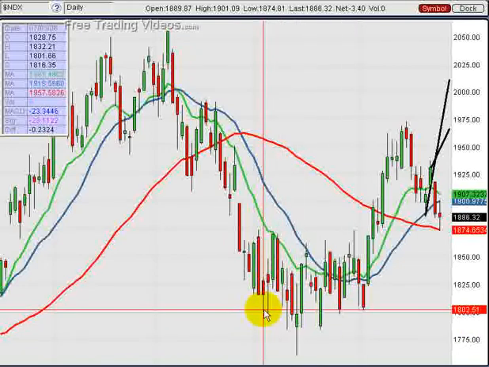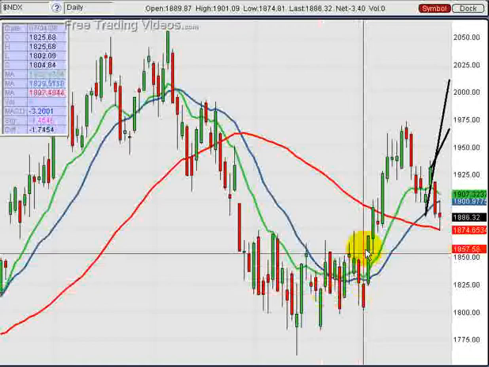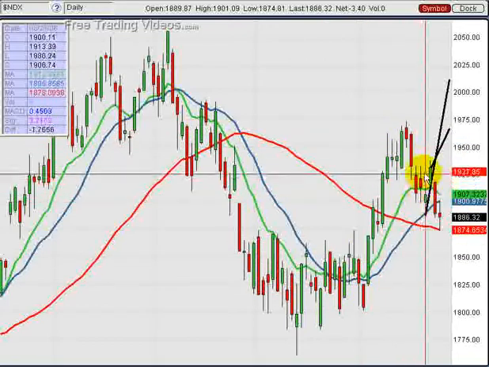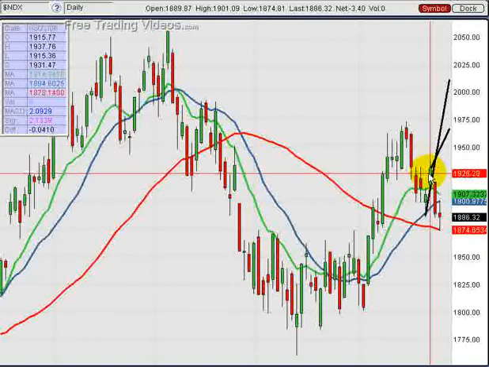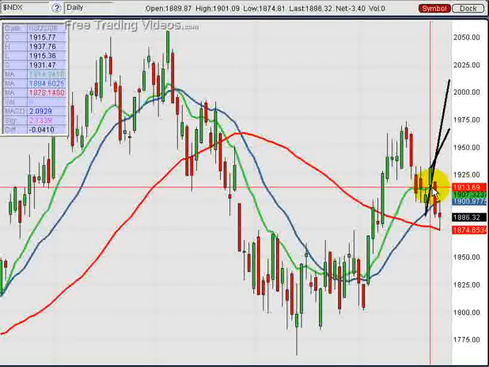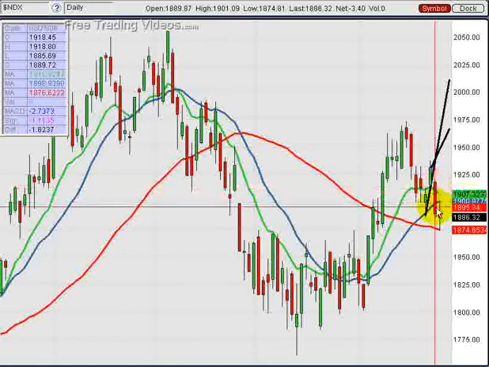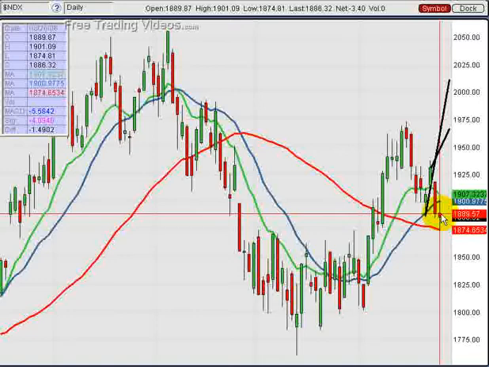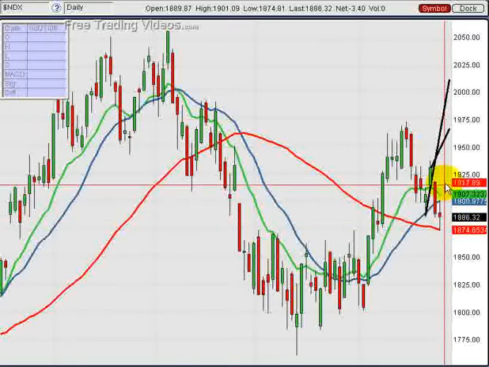So what we have here is the NDX, the NASDAQ 100. We can see we had the big move to the upside. We came down, we have a swing low right here, we moved back up, we have a lower swing high. This is Friday last week. Right here on Monday, as we broke below that low is where I took the entry. Today we came right down, hit that 50-day moving average and bounced. So this has the potential to bounce and come back up.